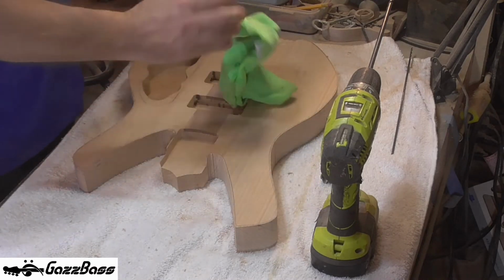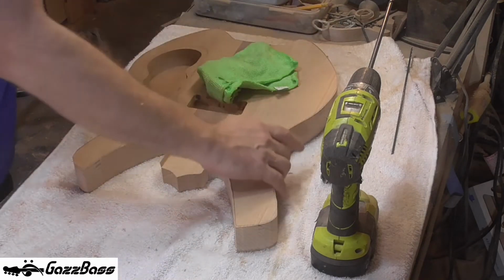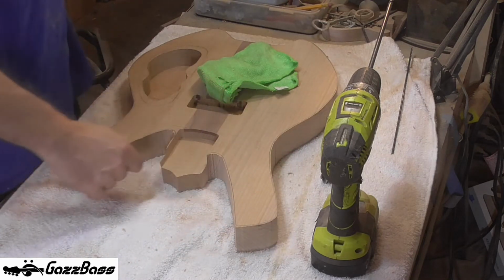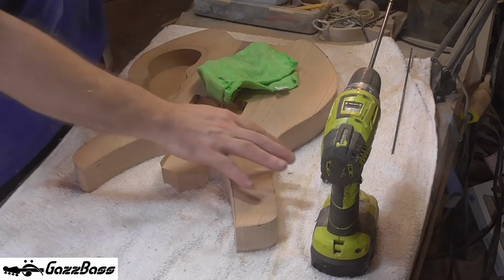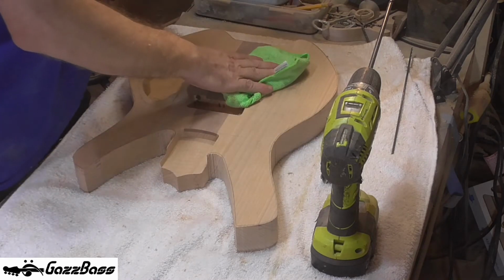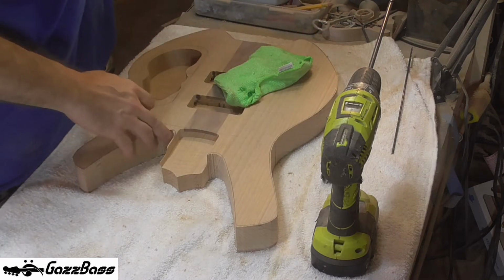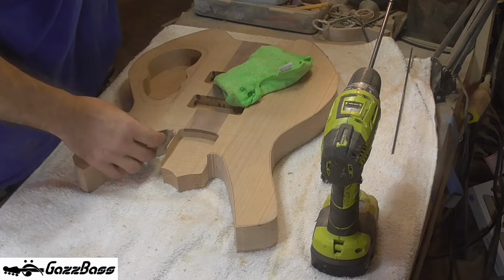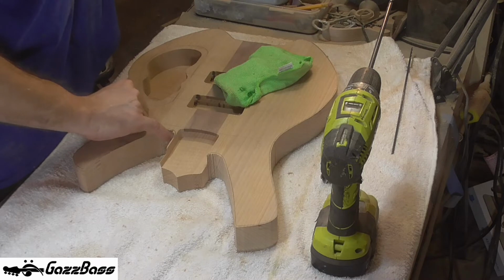So, what's next? Well, the next step is to start just sanding this into shape, getting the body shaped properly. It's all shaped up. Sand the top, sand the bottom. We're going to go down to like 220 grit all over the body before we put it on the routing table to round the edges off, which is much more accurate and much quicker than doing it by hand.